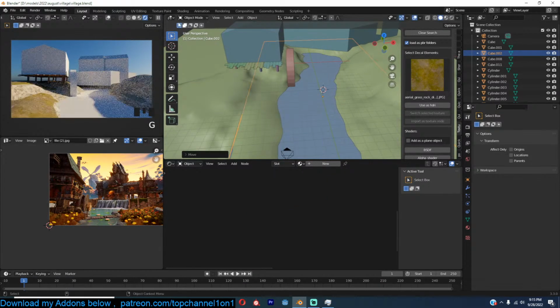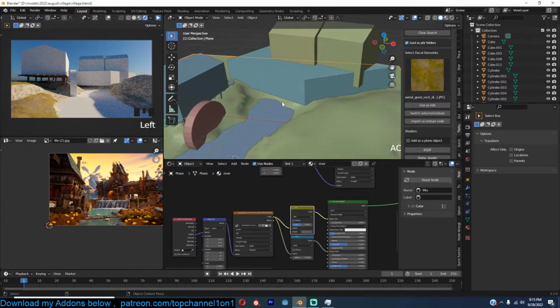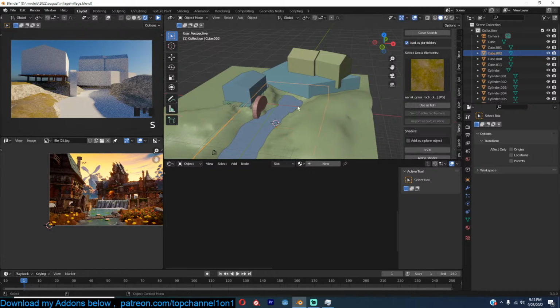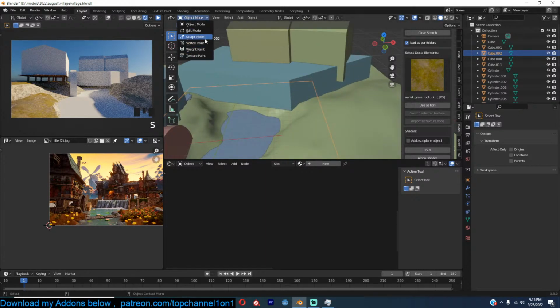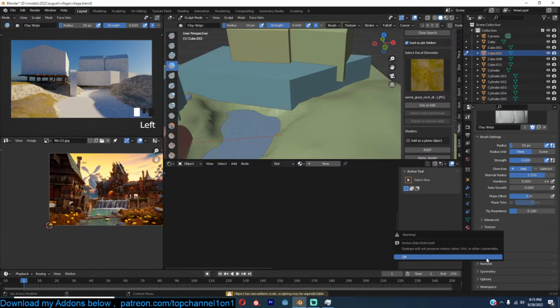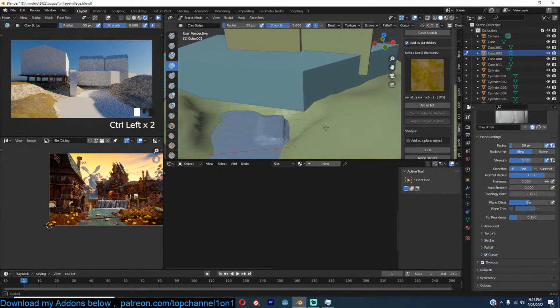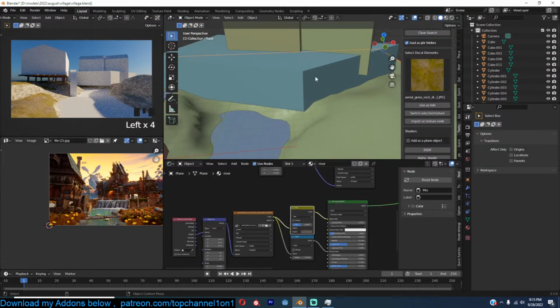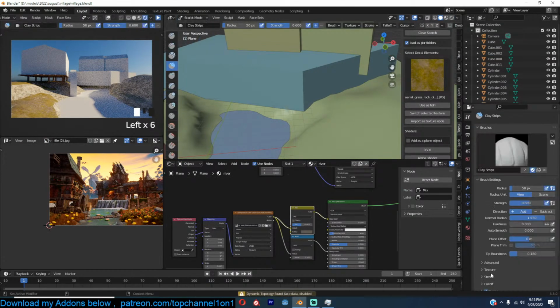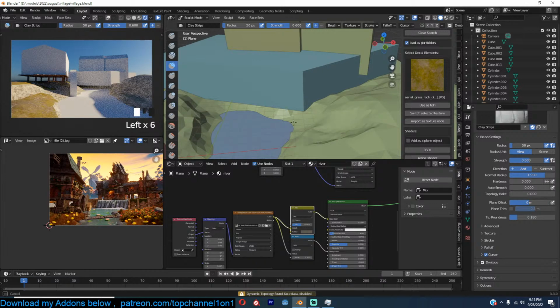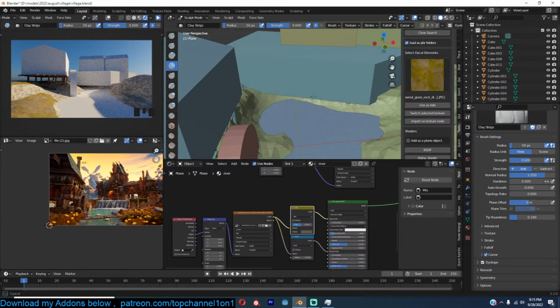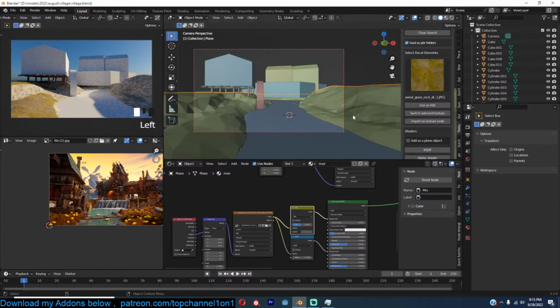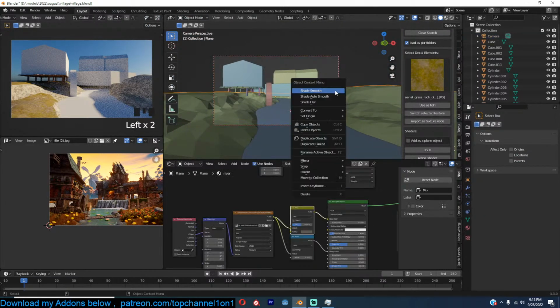Okay, yeah, we have a lake, or our river. And yeah, I need to extend it, so go back to sculpt mode again. I'm sculpting the wrong thing. Go back to sculpt mode, turn on Dyntopo. Just make this side bigger so that we have more water that side. So yeah, something like this. Shade smooth.